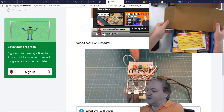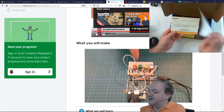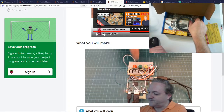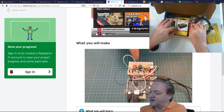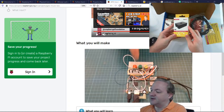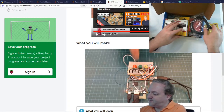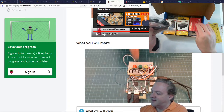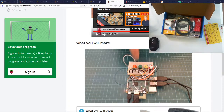Except for opening it for one of our previous classes here, I actually haven't taken anything out of it to just show what's in here. So this is the one I actually have. Like I said, two Raspberry Pi 4s. I've got the case that had more wires with it, and that actually has a white case. This one has a black case on it. And the two big changes that we have going on here from our Raspberry Pi 3, wherever I set that down to, there it is.